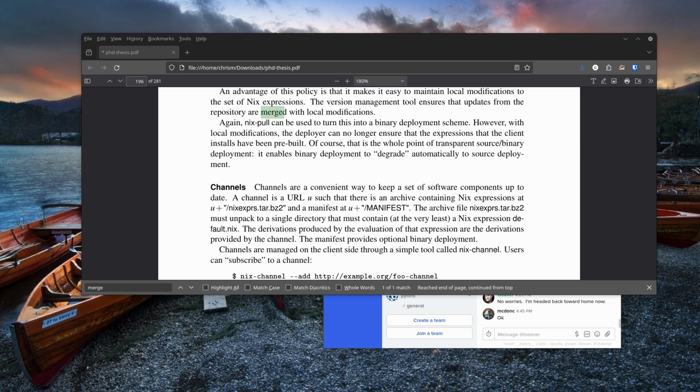There's also no mention of the syntax where you can either say foo.bar.baz equals something, or foo equals, open curly, bar equals open curly, baz equals open curly, whatever.